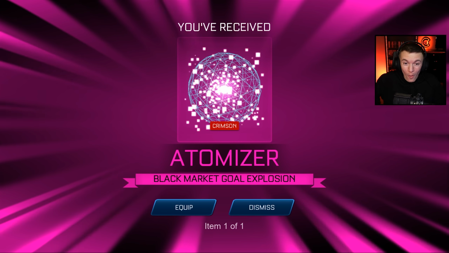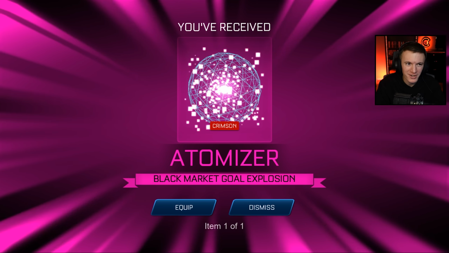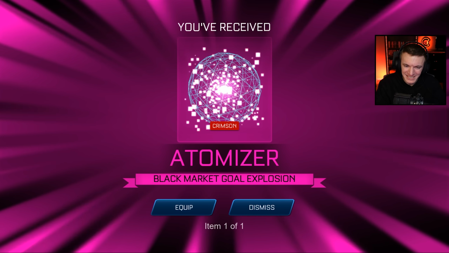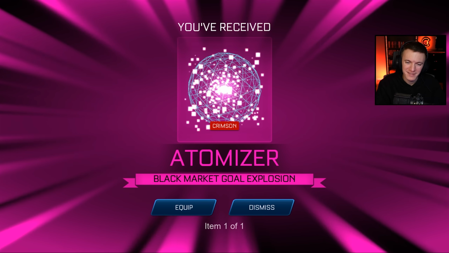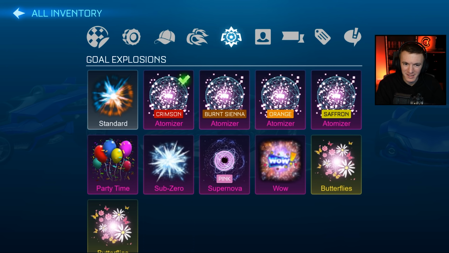Oh! Oh, let's go. Let's go, baby. Crimson atomizer, my favorite color. Get a screenshot. Yes! Let's go. You're getting all crimsons too, man. Dude, that makes me happy. Oh, wait, let's make sure he doesn't have that already. Okay, he doesn't. Wow! Nice.